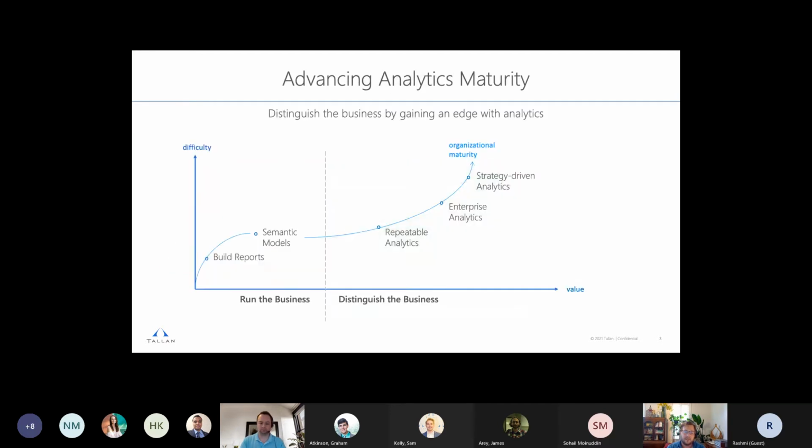So I don't know if you guys have seen this slide before. I know Jared has shared it before, but I think it's important to think about, when you're designing Power BI reports and dashboards in general, understanding where you're at from a maturity perspective, or where the organization is at from a maturity perspective. You don't want to go into advanced forecasting and really complex storytelling of insights that you've uncovered if you haven't gotten the basic models and some of the basic reports out there. So this is a nice way to look at the maturity of an organization in this kind of analytics endeavor.